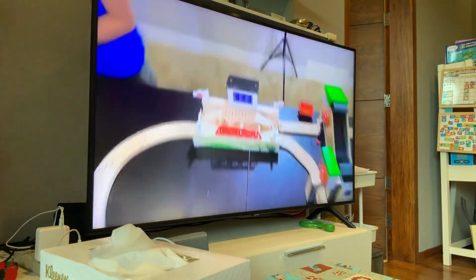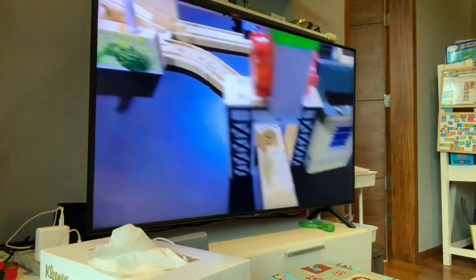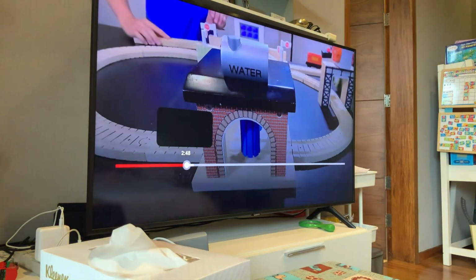It's a nice little oval. You can transfer your station, drop off your coal, and get coal.